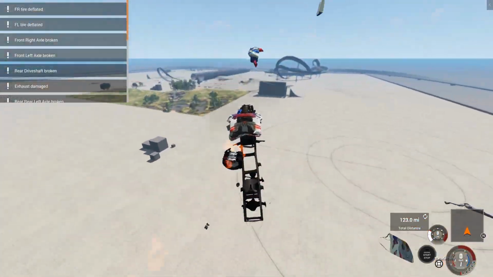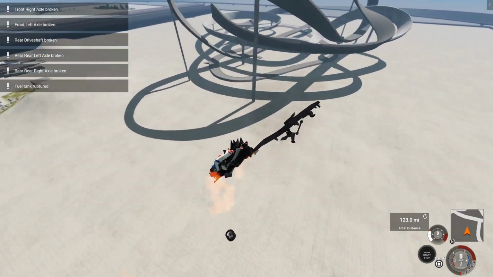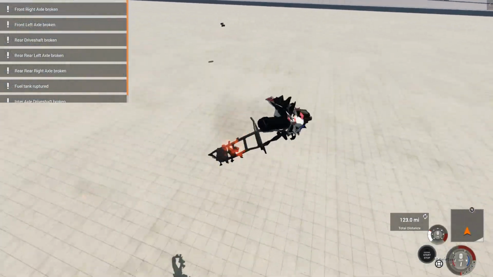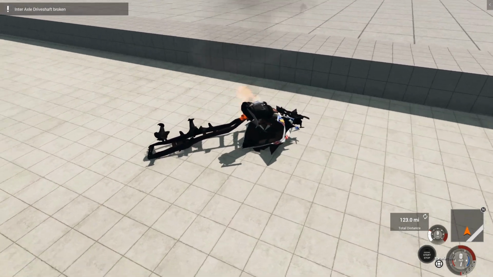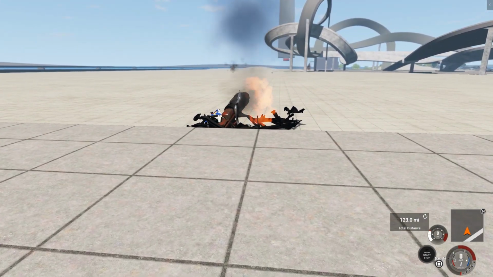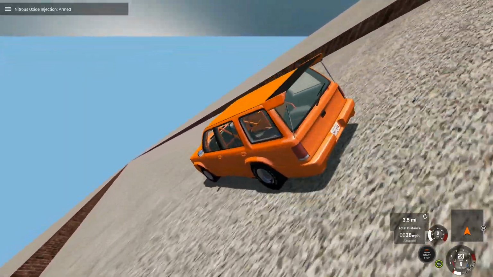Nope, not going to hit 450 before slamming into the launch zone and really getting launched all the way across the grid map. Oh, and slamming into the wall. Oh, that was awesome. Oh my gosh, that was fantastic. I love this game.